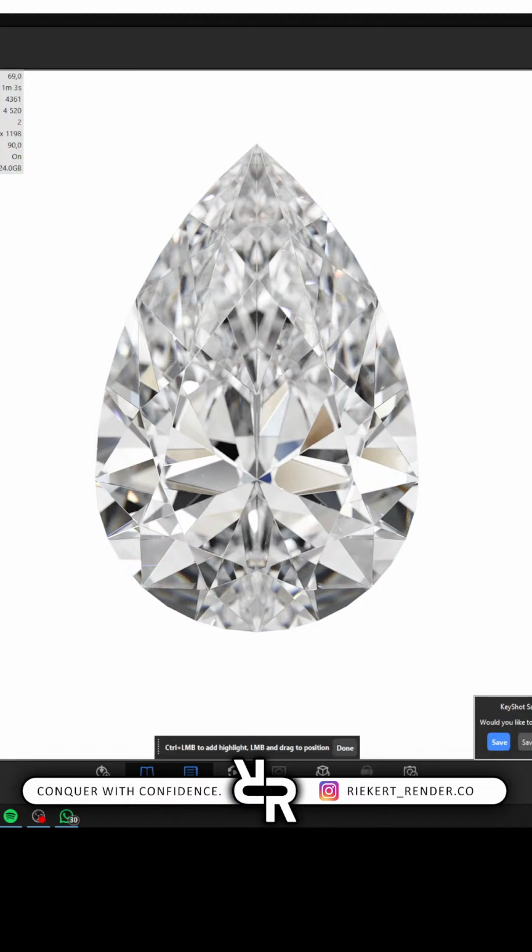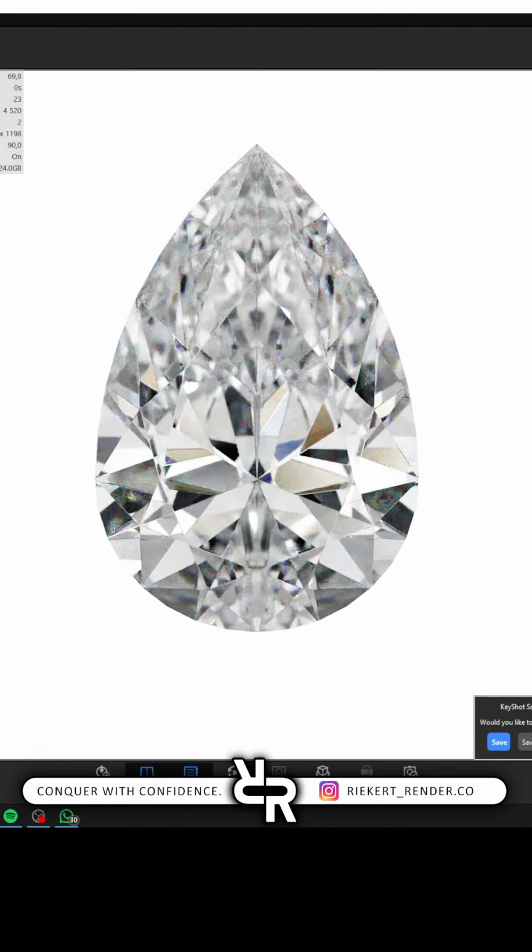I think it's because a lot of people associate that with a lower color diamond, and that's why they don't like it. But for me, you know, that color is not in the diamond, you'll see it everywhere, but it just looks so damn luxurious. But yeah, that's just one person's opinion.